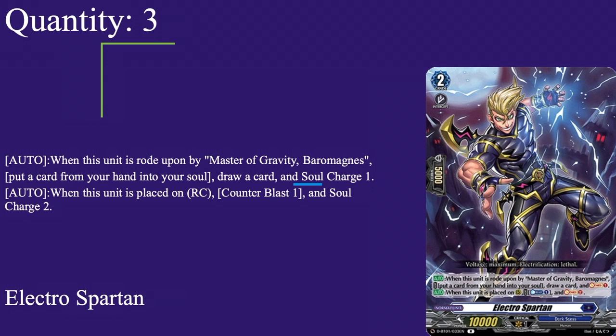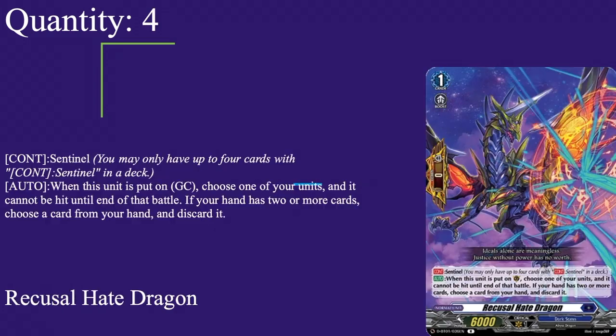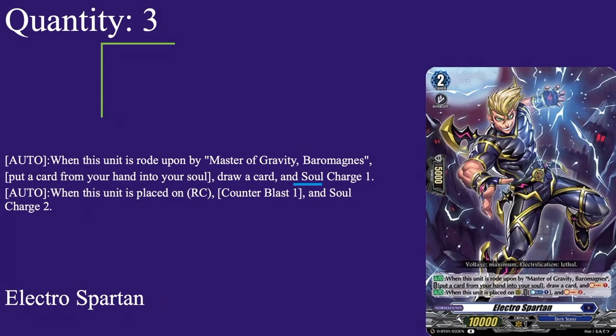So, getting the draw ends up being a trigger half the time, or the soul charge ends up being a trigger half the time, it's fine. It gets me 2 soul. I don't really care. It hurts me deeply, but it works. And then auto win is put on rear guard, counter blast 1, soul charge 2. Okay, it's good. It's fine because it doubles the amount you soul charge anyway. And if you compound with Amine, it's soul charge 3. So it's still a good card nonetheless, gets that free soul charge on ride ability.